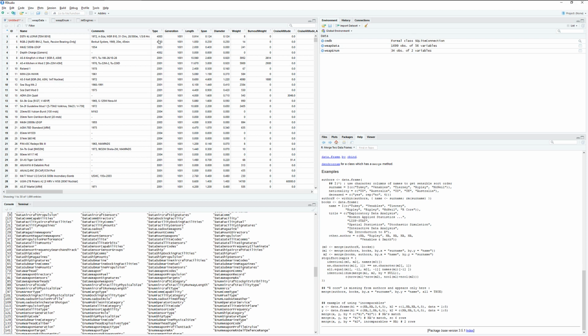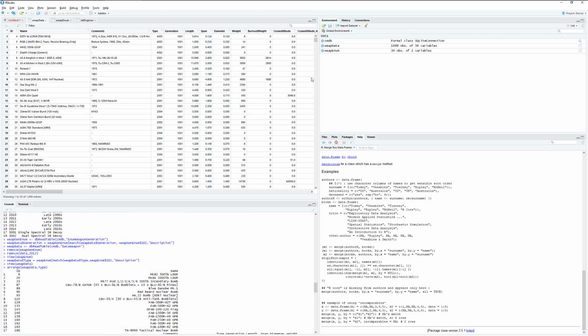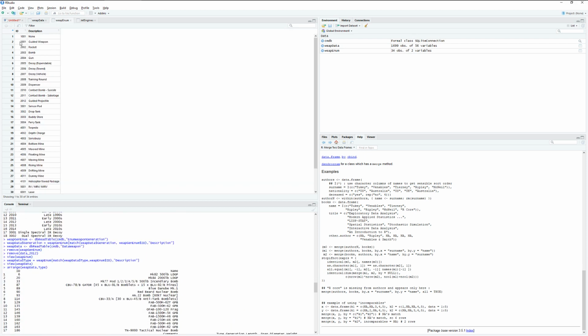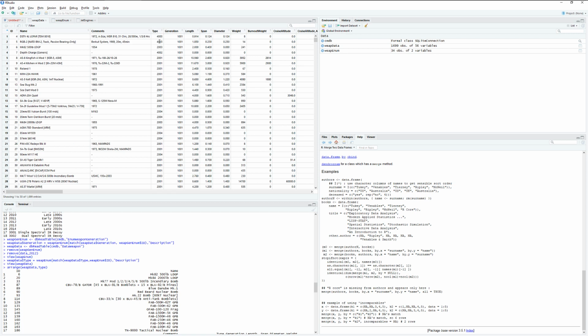That would be naughty. You can see this column called type. And as much as I want to guess what the types are, I mean, it's obvious this is a depth charge. It's not easy to work with. It would be a lot more convenient if you could actually read it. If you look at the enumeration for weapons, it's great. It gives you a number and it gives you a nice description. Wouldn't it be wonderful if this description would go in this thing called type?